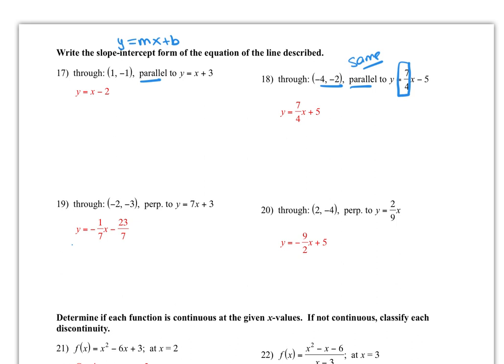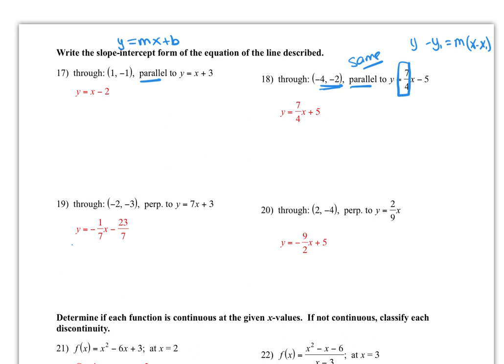Okay, so you can use this guy right here. Use your point that they gave you. Use the same slope for that m. And actually, you don't have to do y1, y2, just y. And put it in slope intercept, y equals mx plus b.